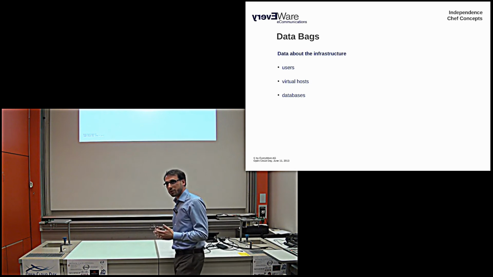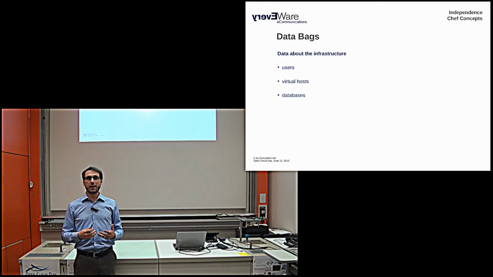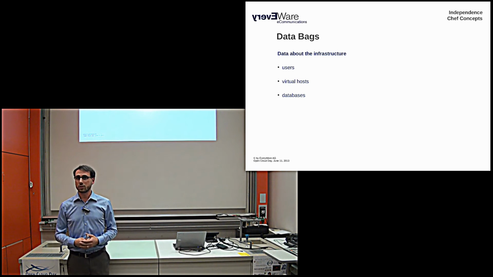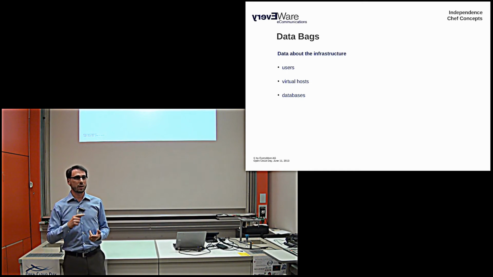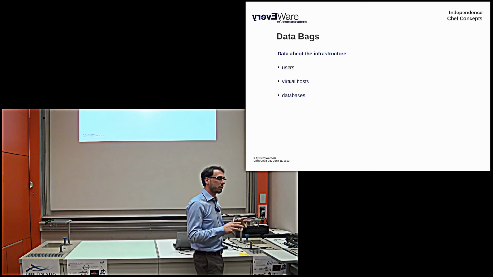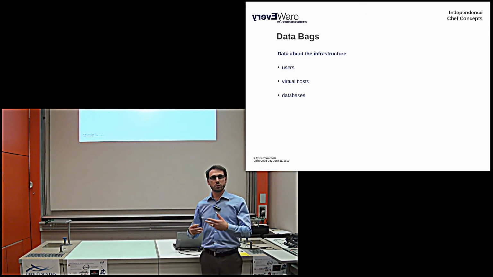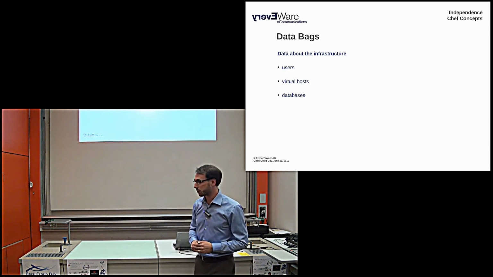The last Chef concept that we're going to be going over is data bags. A data bag is basically data. That's all it is. It's just a bunch of data about your infrastructure. You can have virtual hosts in data bags. You can have users. You can have databases, so that you can control which virtual hosts are active on which nodes, which users should be provisioned on which nodes, etc.